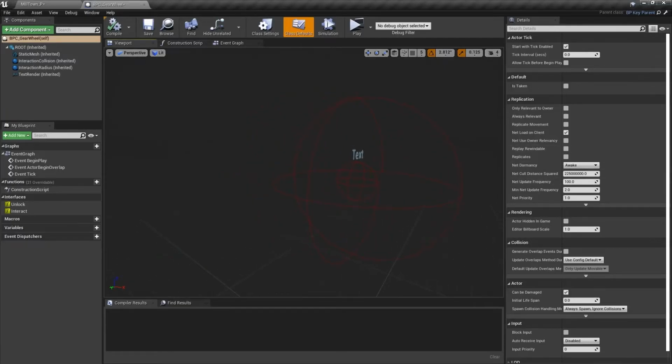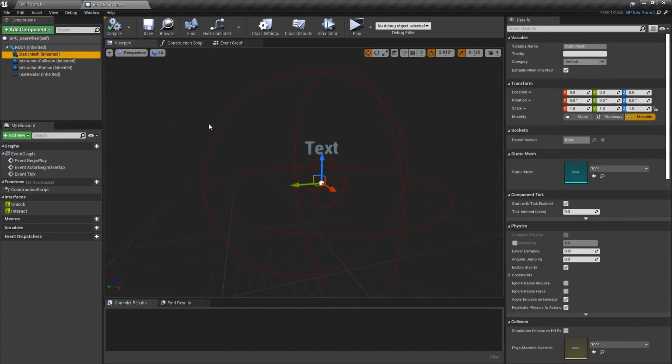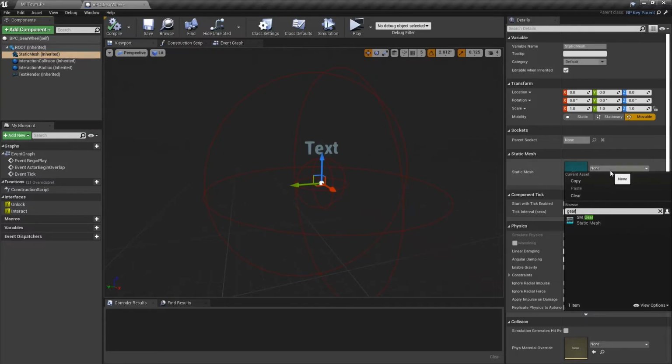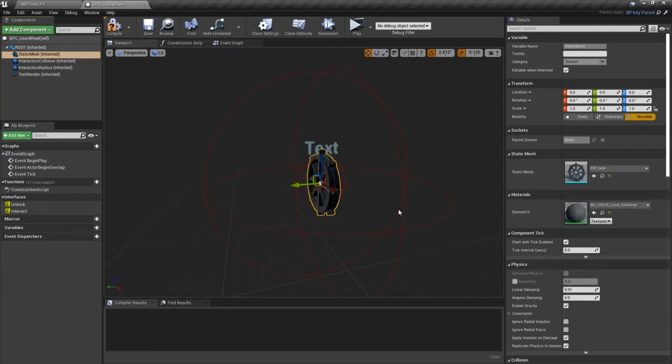There's actually no scripting to do in this actor. We just need to have a visual representation that shows that it's a gear wheel, and we need to change the text render UI, so to speak, in the instance of the actor. So right here, I'm just going to make this the gear wheel again, the same gear wheel that we used earlier.